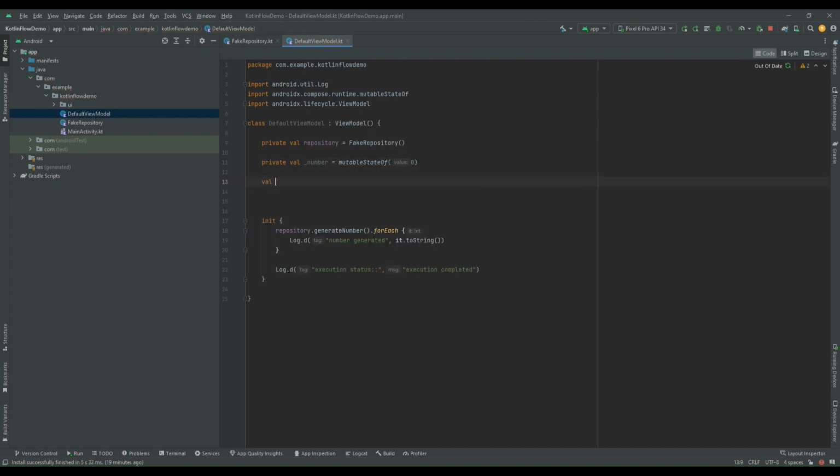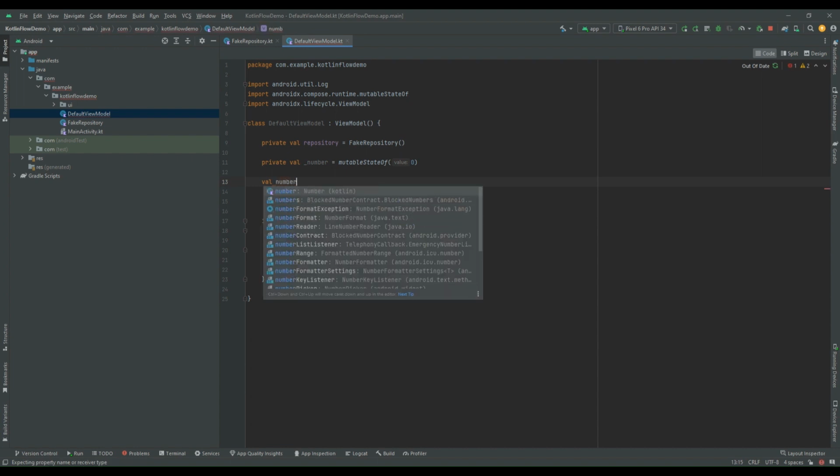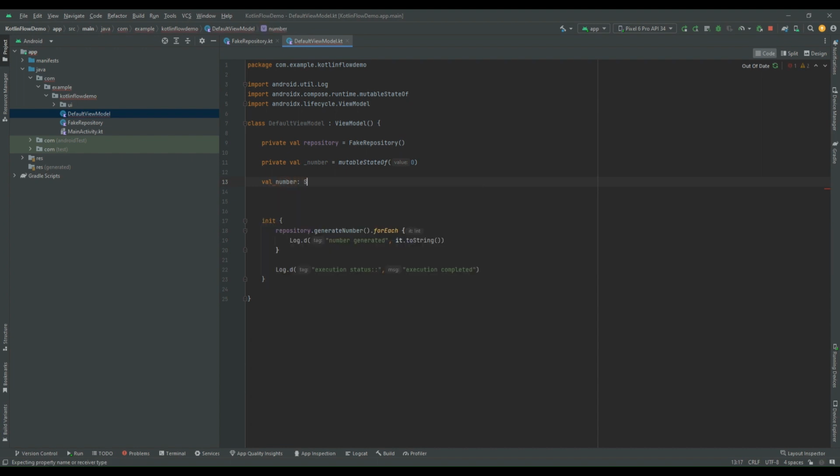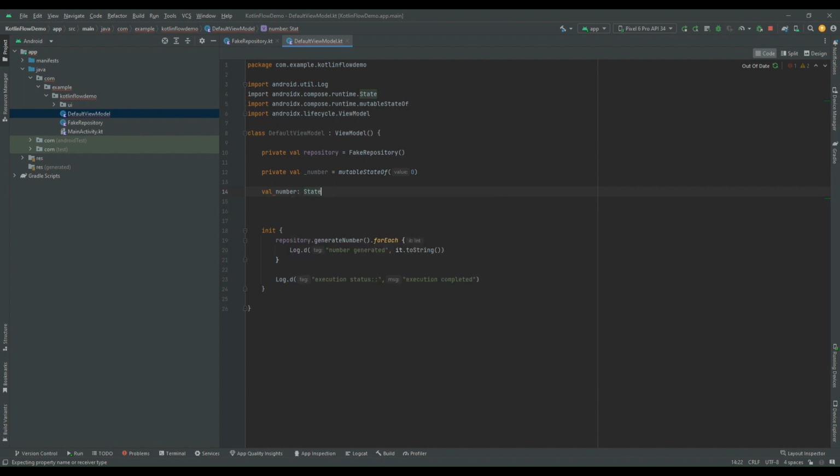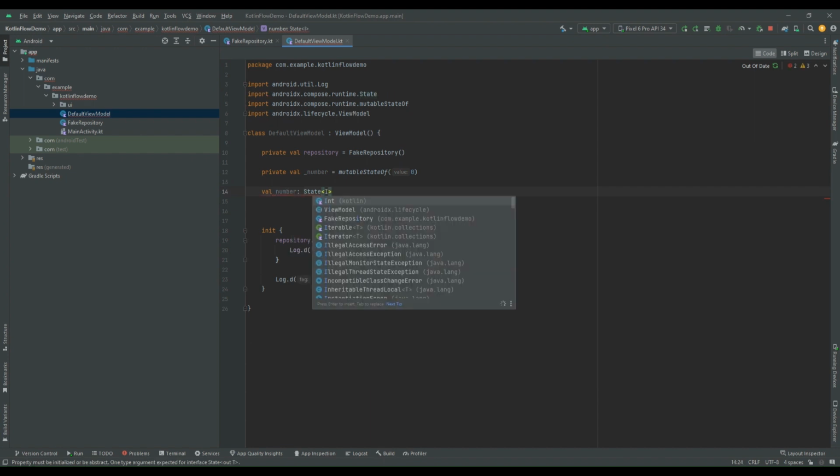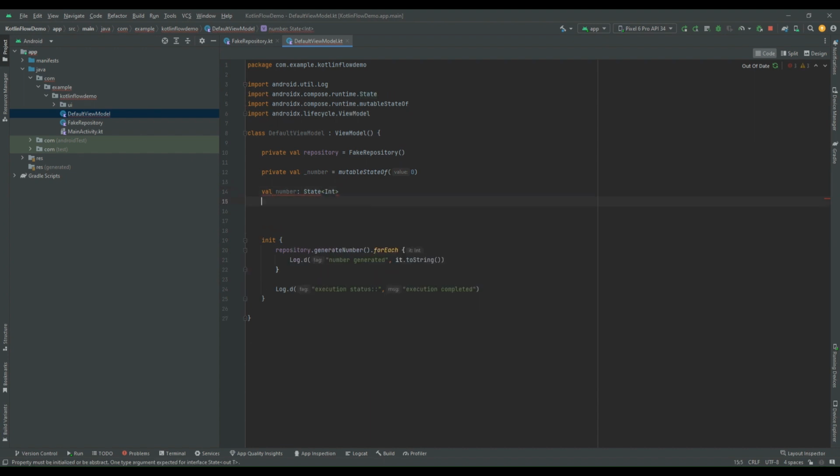And there is another val number, which will be of type State Int, and we will get this number. Perfect. So we have to reflect this number in the UI.